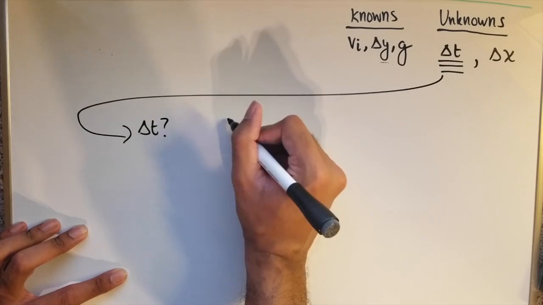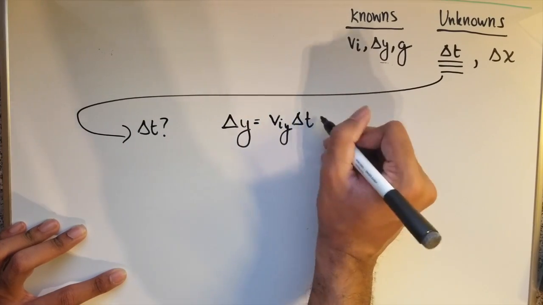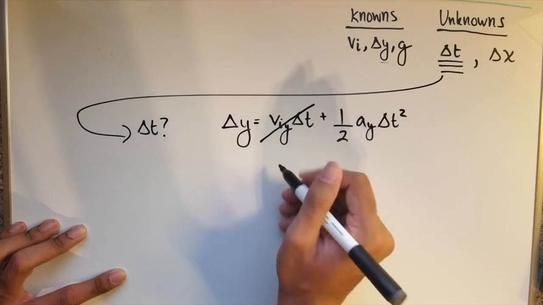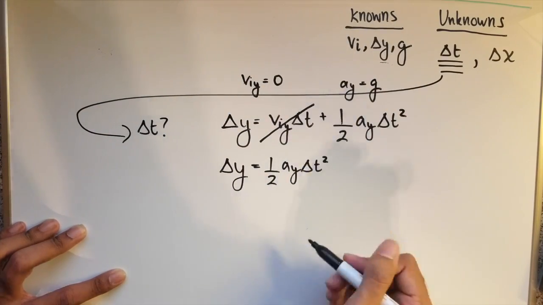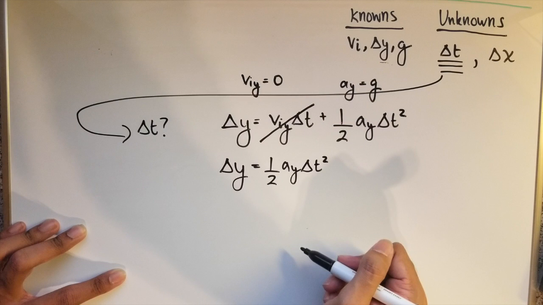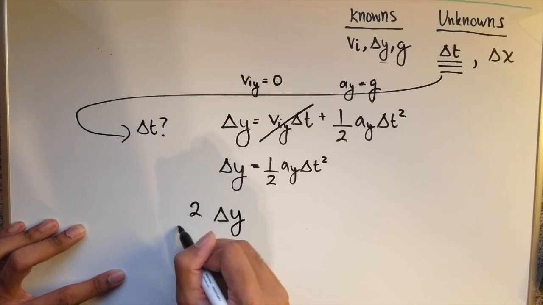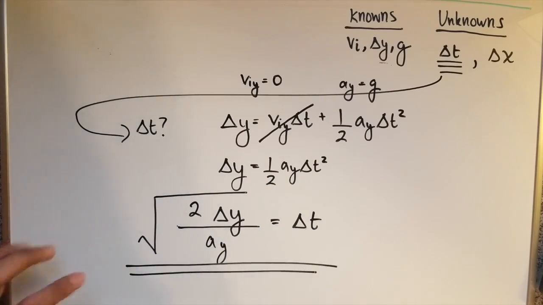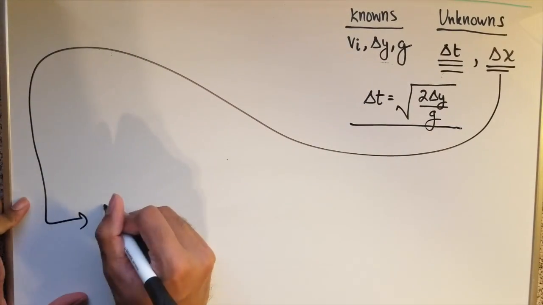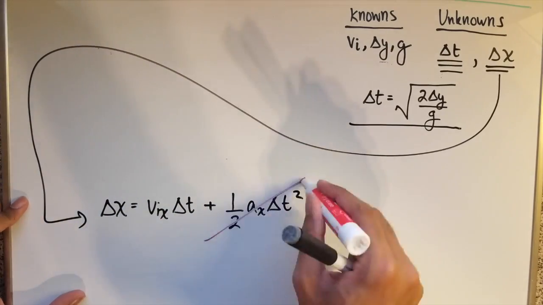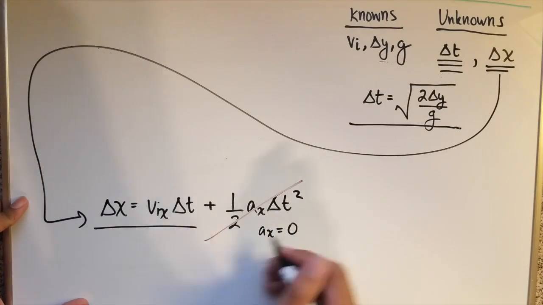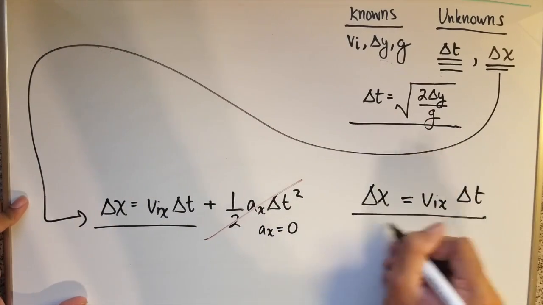To determine delta t, we must first use the equation which focuses on the y component of motion. Since the initial velocity in the y direction is 0, we can ignore the first part of the equation. Acceleration in the y direction is freefall acceleration, as the gravitational force of the Earth pulls the ball to the floor. We simply solve for delta t by isolating delta t squared on one side and taking the square root of both sides of the equation. The same equation will be used to determine the horizontal displacement algebraically, just using x components. The ball leaves the table at constant velocity, so there is 0 acceleration in the x direction.